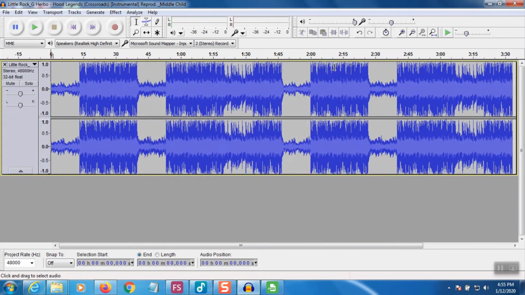And there's the track. At this point, you can listen to it and make sure you got it. You can back up to the beginning. Now, it's a stereo track. You'll get two little waveforms showing you left and right stereo track. I've got a mic going into the computer, which Lil Rock is going to use. Actually, I'm using it right now to record this video. But I'm going to hand the mic over to Lil Rock, and he's going to rap some of it.